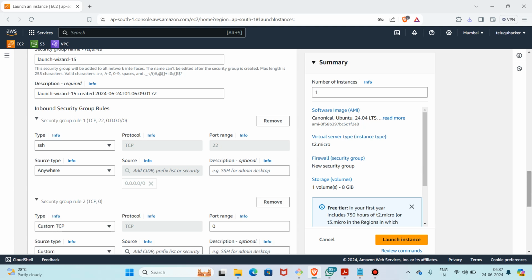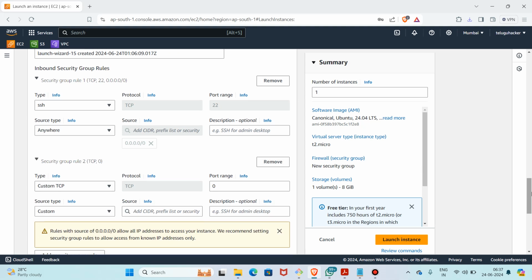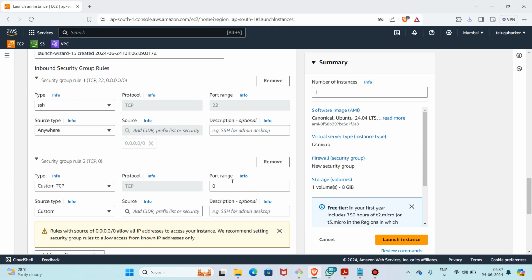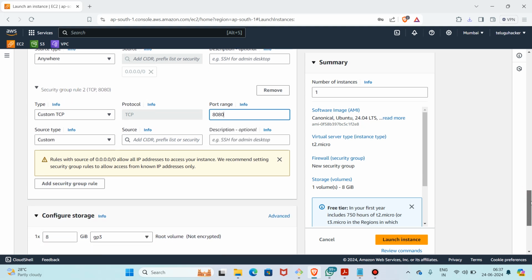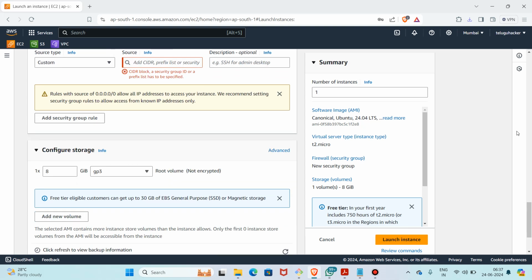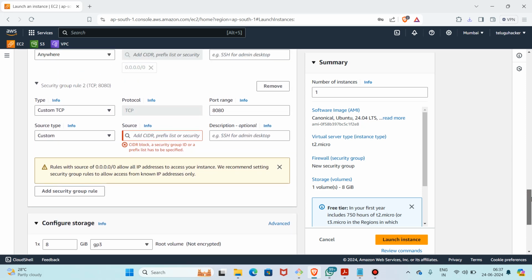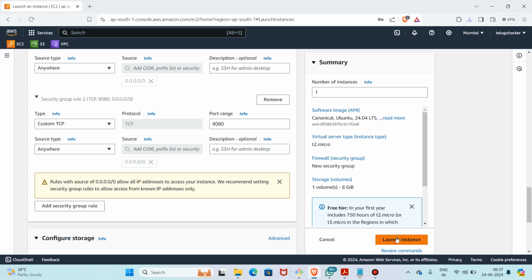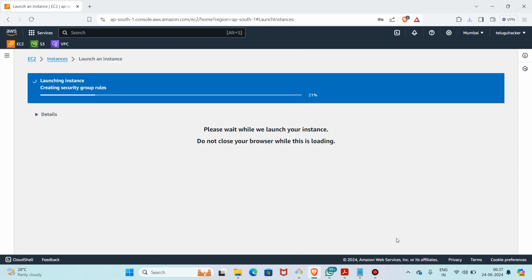Click on add security group rule. Select custom TCP and the port number is 8080. Now click on launch instance.